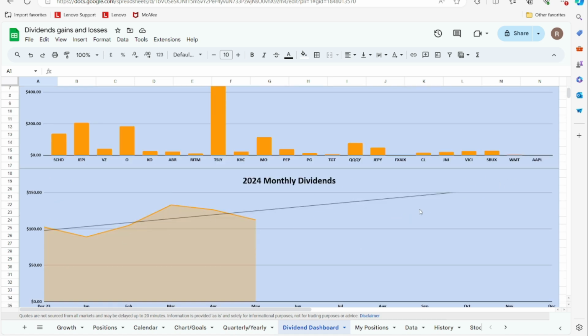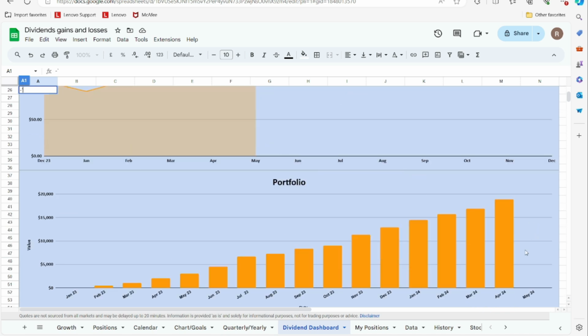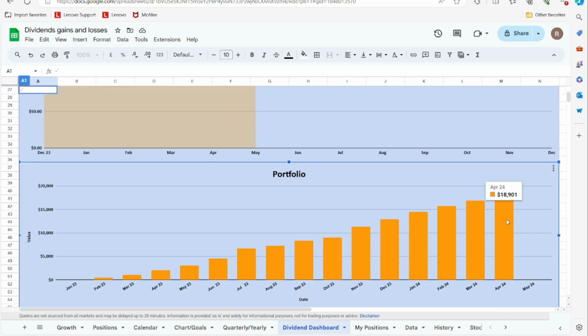You see the trend line moving up. This is exactly what I want to see. So right now we're sitting right here, but that peak should be right about here once the month ends. So the trend line is trending upwards, exactly where it should be. So hopefully a new higher high once this month ends. Then of course the account value, once we finish May here, we'll be able to add the new figure, and it will be somewhere right up in this range where I'm sitting at about the $21,000 mark.